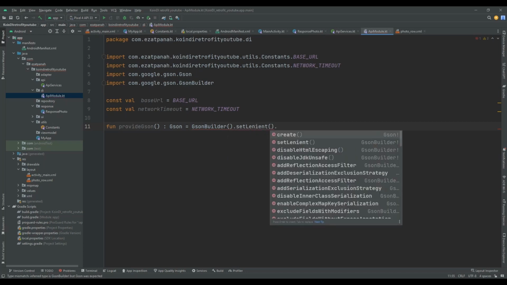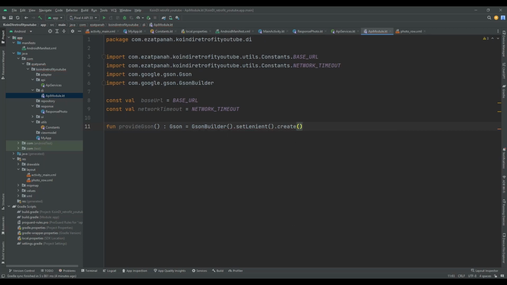And for the last method, just call create. Here I could provide the dependency for my JSON, and the other one should be for OkHttp client.